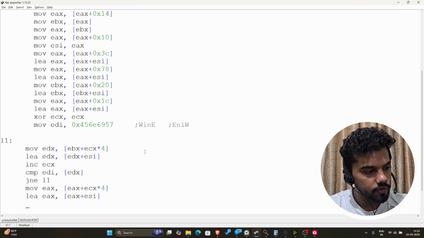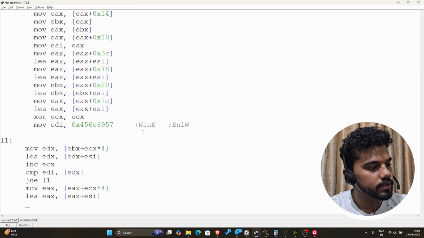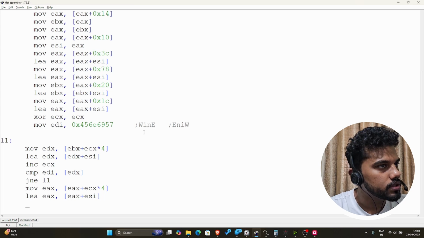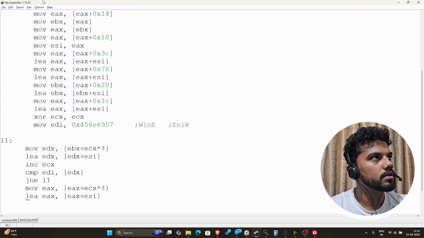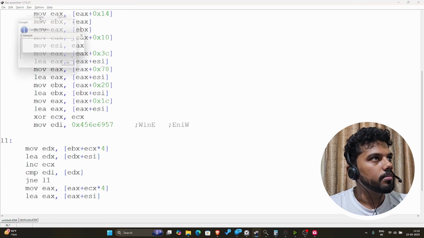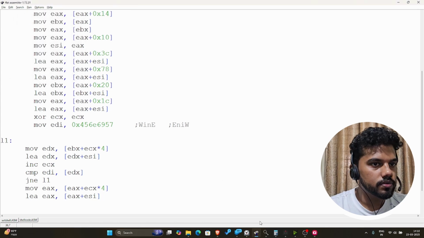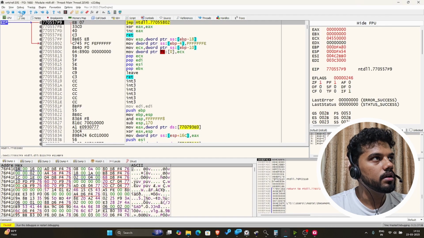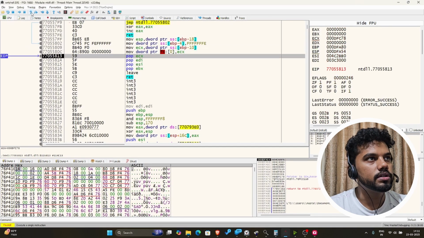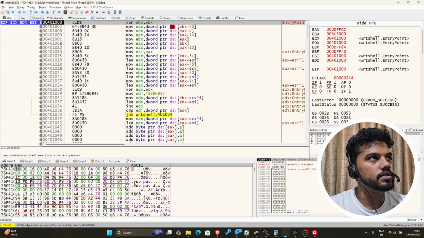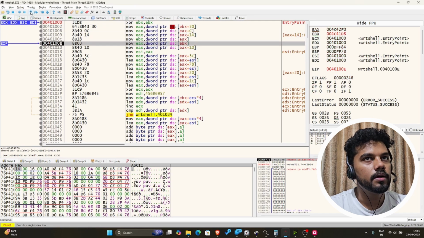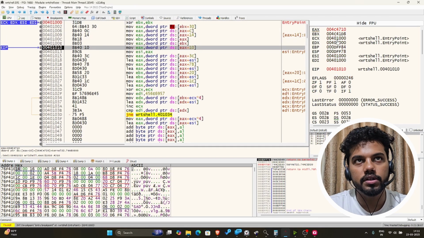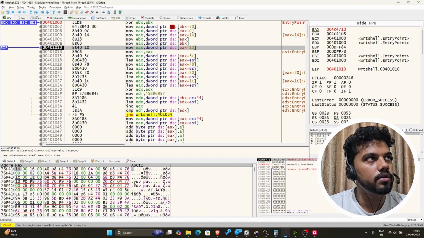We just need to run it once and see if everything is working fine. Yeah, perfect. I'll just compile this. Compilation is successful and I'll run it here, and I'll show you what's happening. Once we start, we have exported. Just look at the registers that are here. This will give you a good reference.